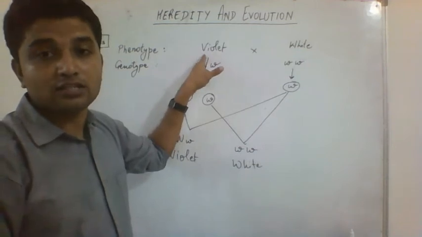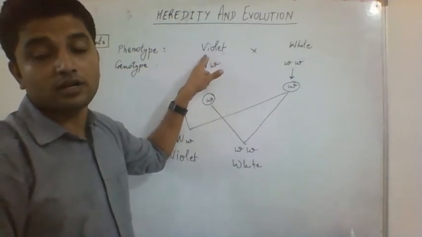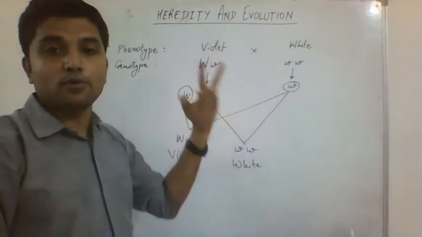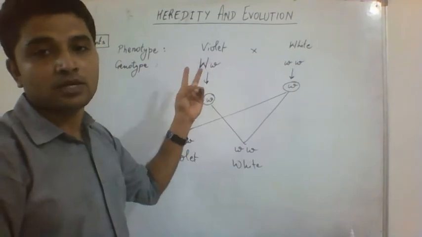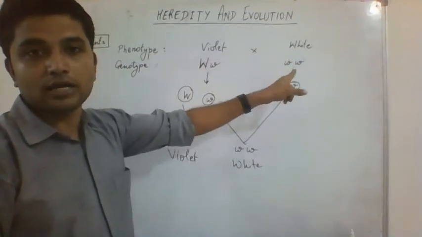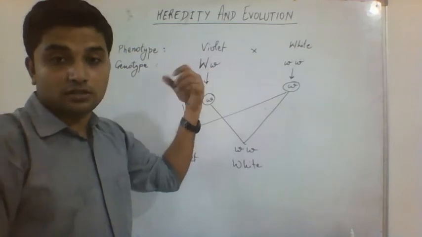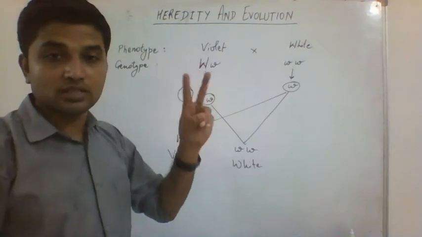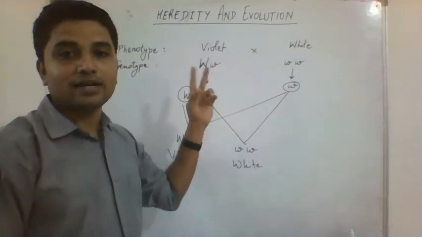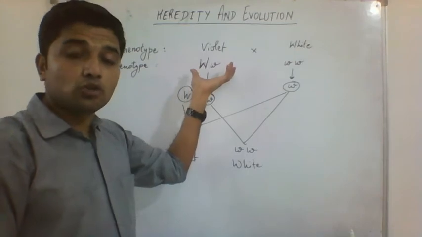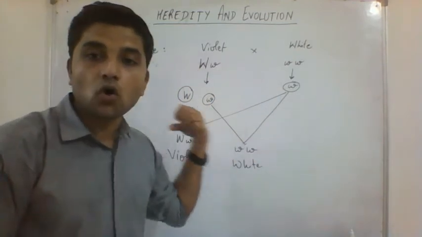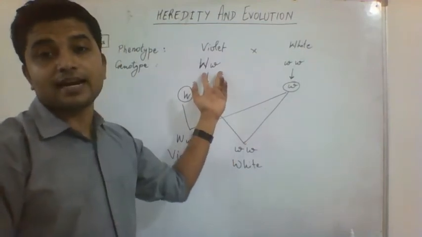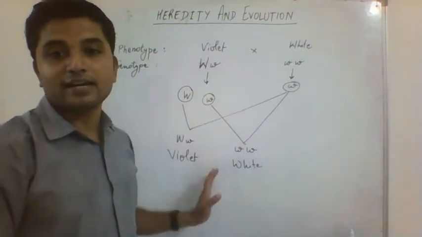Violet is the dominant factor, so this will be the dominant characteristic. The dominant character can be produced by pure factors also and by hybrid factors also. So this will be produced only by one genotype. You have no other combination for this. But the dominant character has two genotypes. Either it can be produced by pure factors, both the same, capital W, or a hybrid factor, capital W and small w. So if we had both capital W, the F1 generation would be all violet. We saw that in the previous cross. And if the dominant character is a hybrid genotype, you will get 50-50%.